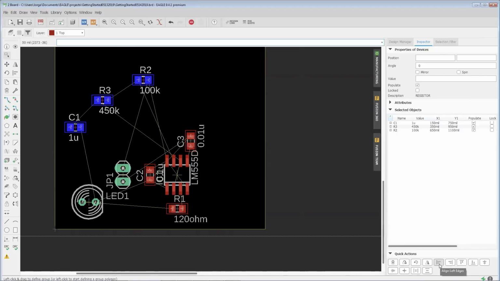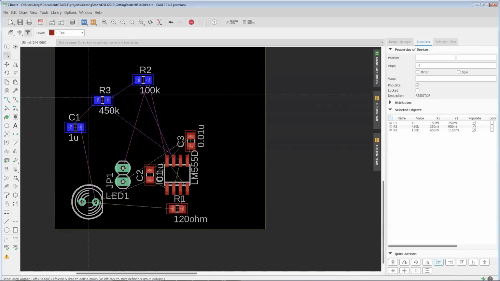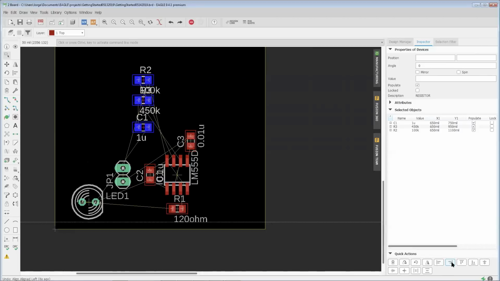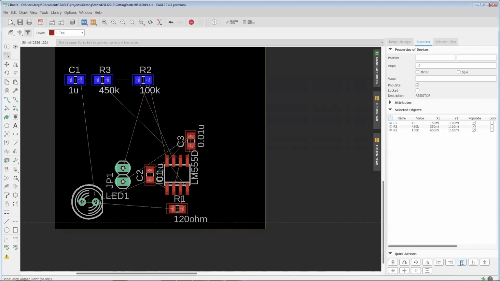So what does align do? The idea of align is to be able to put components in nice little rows or columns. So there's a few options you're going to see available with it. Right here we have align left. What it's going to do is look at the boundary formed by the entire group, and in this case, it's going to align everything to the leftmost edge. So if I left click here, you'll see that everything is aligned to this left edge. Likewise, right, everything aligns to the rightmost edge. Here we have top. You guys get the idea.